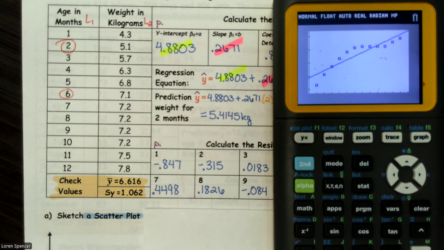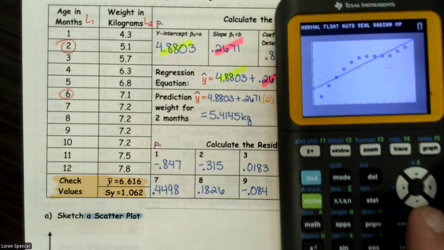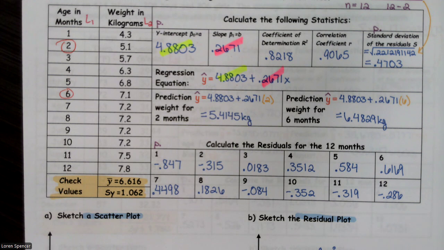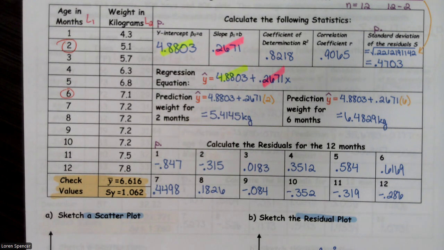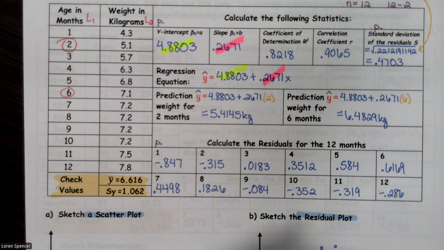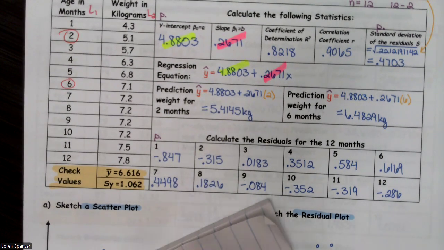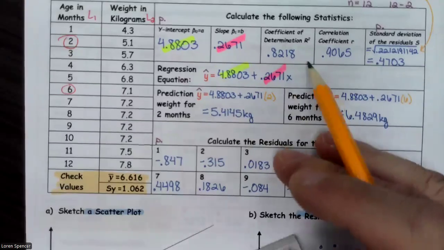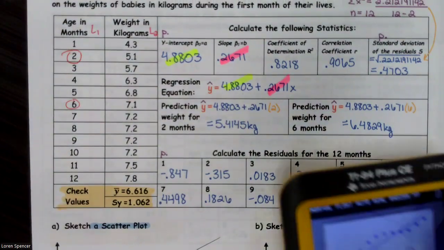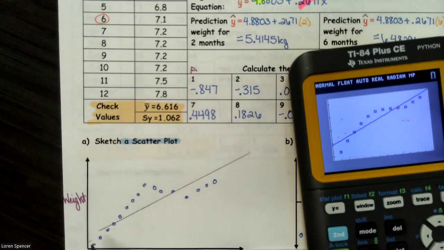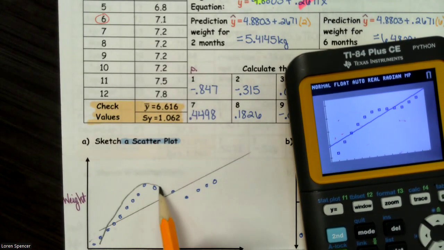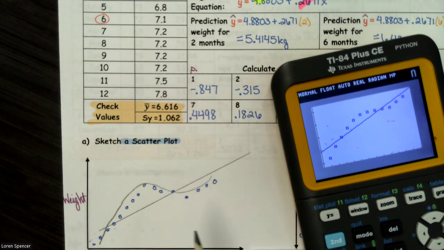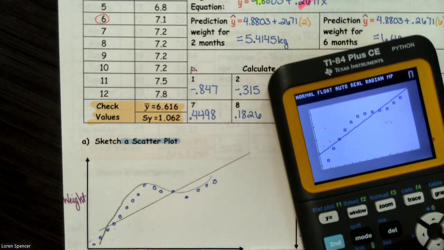Now, I like to draw with the line just because it helps me establish where my points are. And you don't have to be perfect, but this is probably a pretty good approximation. I'm going to go ahead and add this line there just so we can see it a little better. All right. So it looks something like that. Kind of goes up this way and then like that. All right. So there's our scatter plot, and we need the points. You don't have to draw the line. I just feel like drawing the line helps me do that.